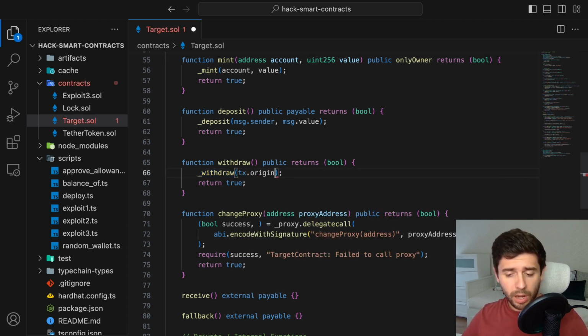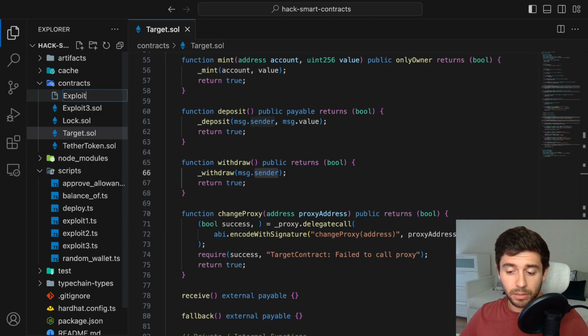If we take that into account here, then the value would always be the address of our account because that's the original caller. Even if it passes through several other contracts or functions, we were the original caller, so the value would always be our address. So how can we exploit this?